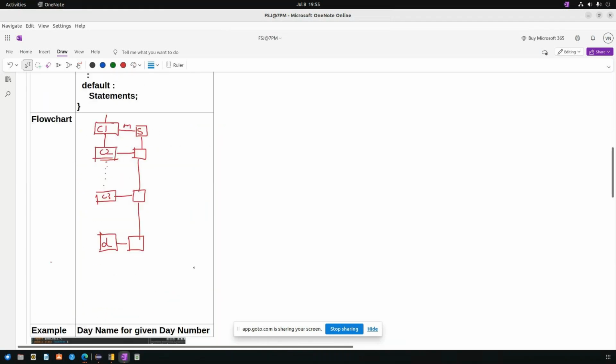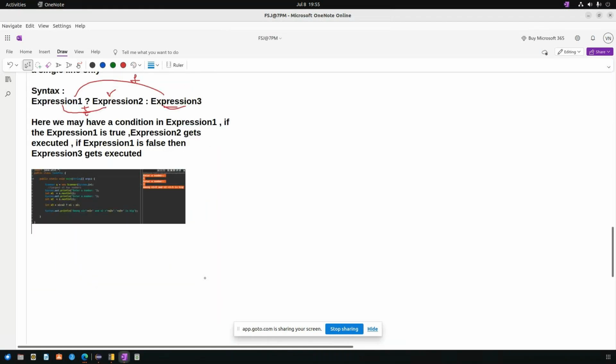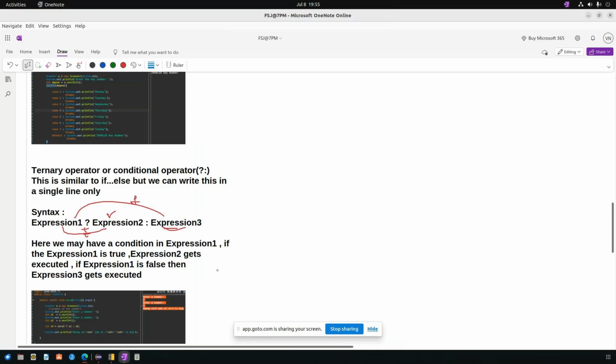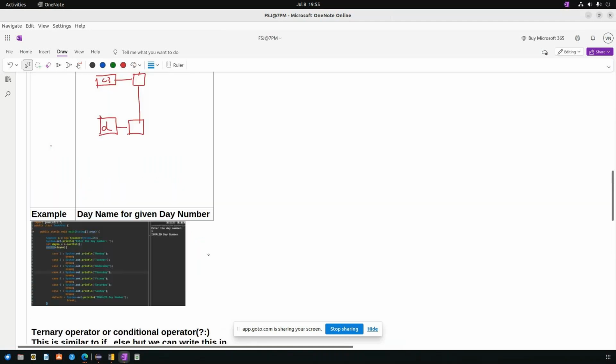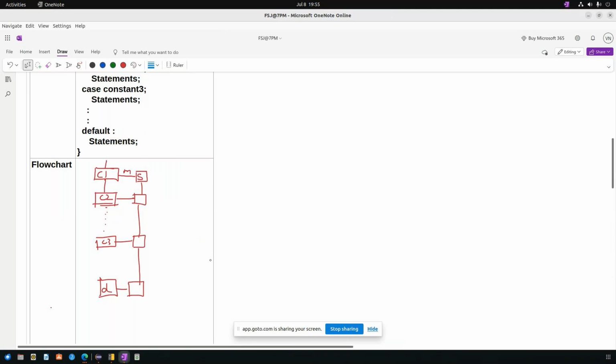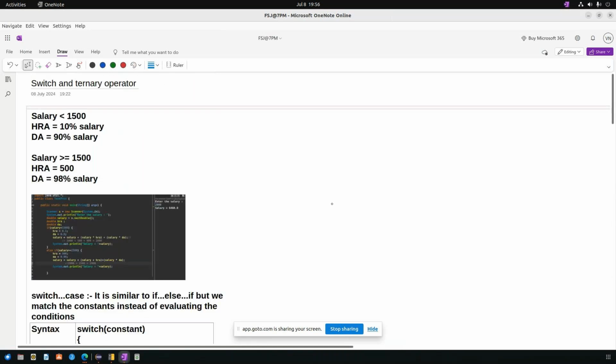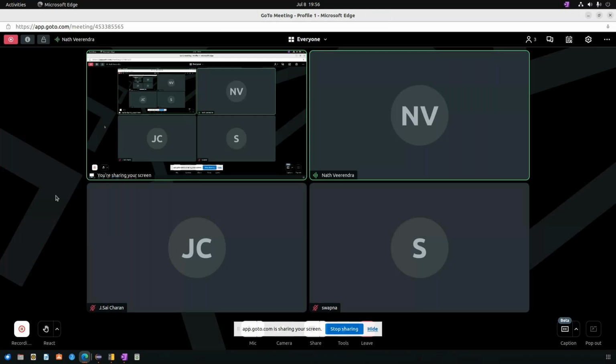As I've told you, we will be talking about some problems tomorrow, some problems on switch and ternary, and then again, like the day before, I will be giving you some tasks also. Meanwhile, I want you to complete those tasks. Completing the tasks becomes very important because you will get the logic. Otherwise, it is difficult for you to get the logic. Hopefully both of you understood. If you have any doubts or questions, you can raise them.